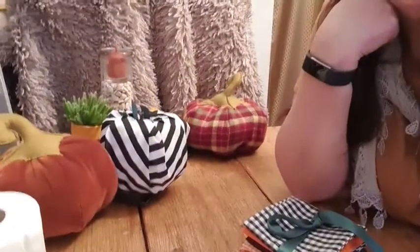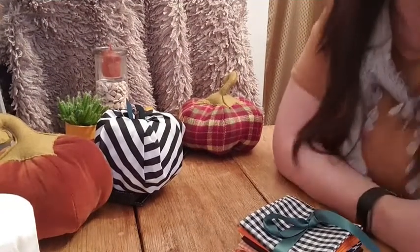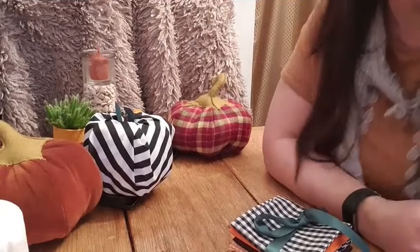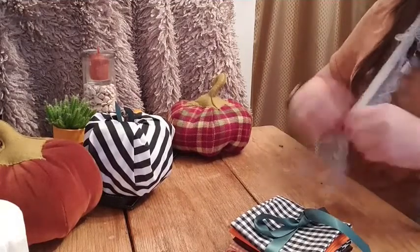Anyway, so I'm going to demonstrate the little pumpkins tonight and show you how easy they are to make. I'm just going to position the camera there, so hopefully you'll be able to see. I'll try and keep my eye on it. It is my first live, so you'll have to excuse me.